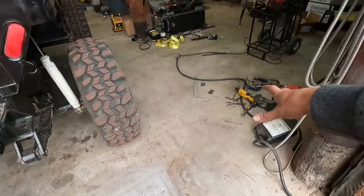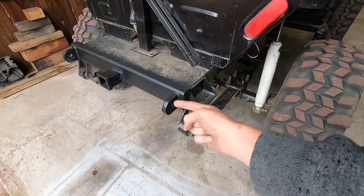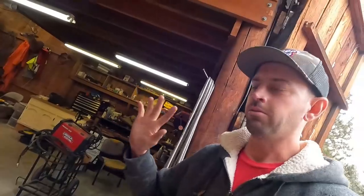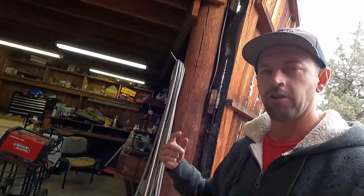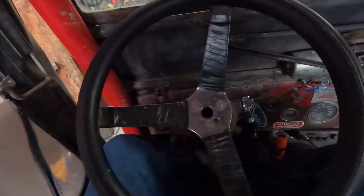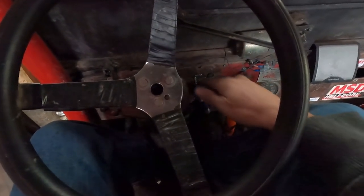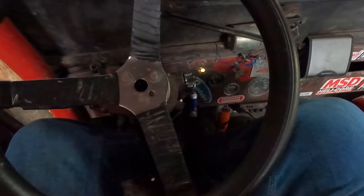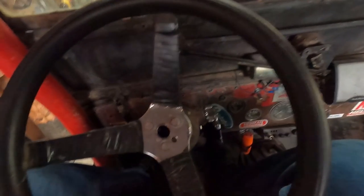We still haven't cleaned up the mess from the last big project in the shop, which was a rear hitch. You can see the hitch sticks outside the cross member like everyone was worried about. Since we haven't cleaned up, the most logical thing is to just start the new project on top of it. Everybody wants a cold start — the process of starting a 1948 Jeep: key on, and that should be enough. That was enough.